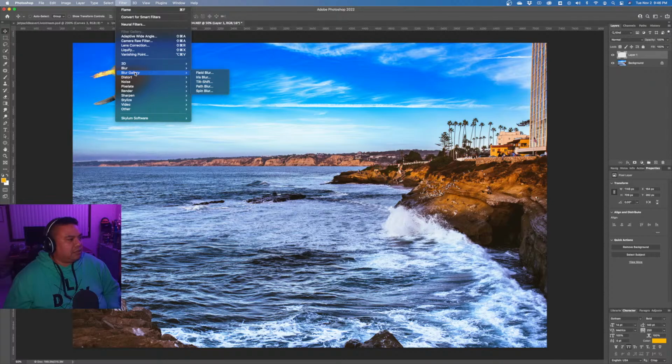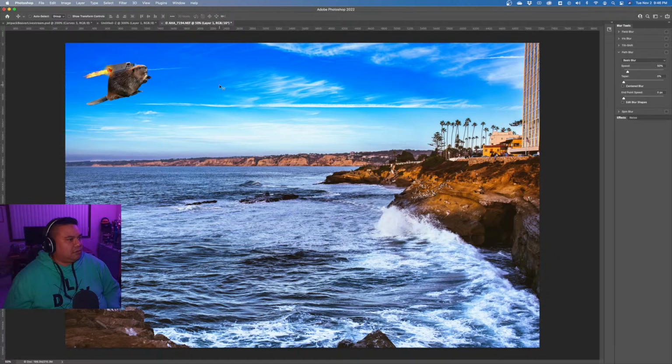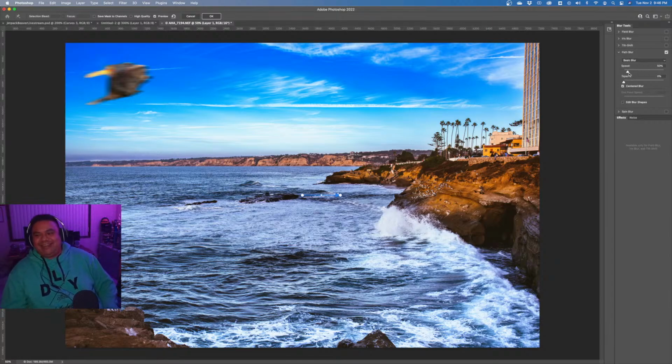Yeah. Path blur. A little. That's a little too much. I think he's going a little fast. I don't think that's the one I want.